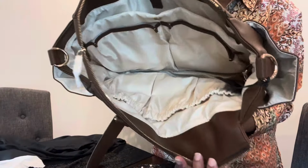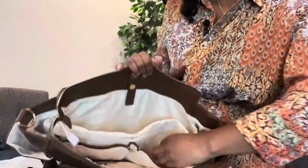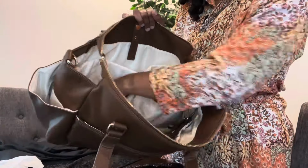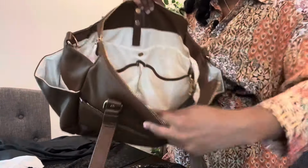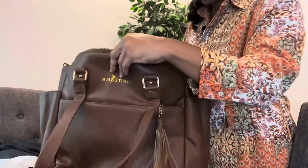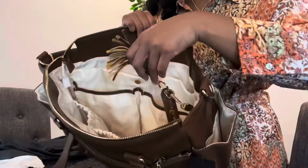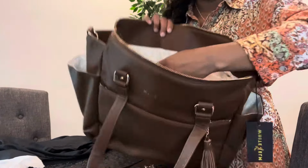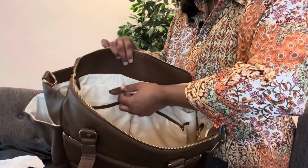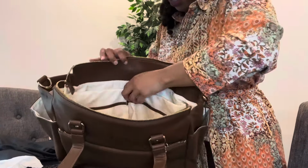Inside. Very, very nice. You can see here's your laptop sleeve. Here's your other big pockets here with the brown outline. But then on this side, you have more big pockets here with the scrunchies. And you have this beautiful key ring. It has a tassel where you can put your key so that your key isn't flopping all over your bag. Here's the snap for the laptop. So you would put your laptop in here and then you'd snap it like that.